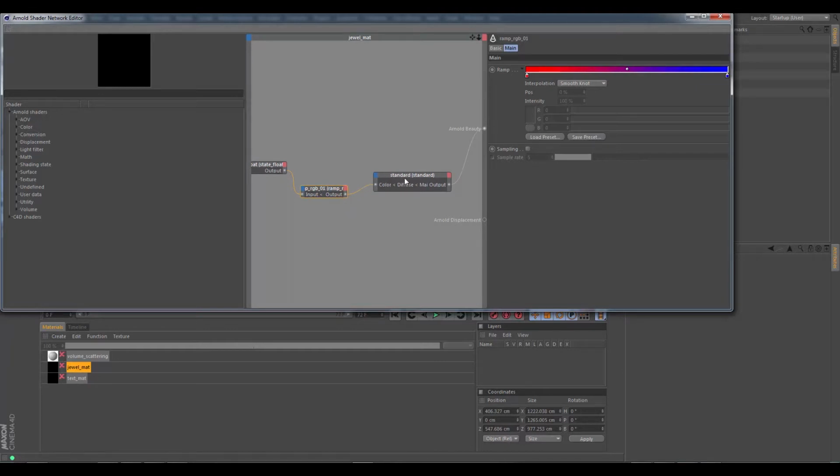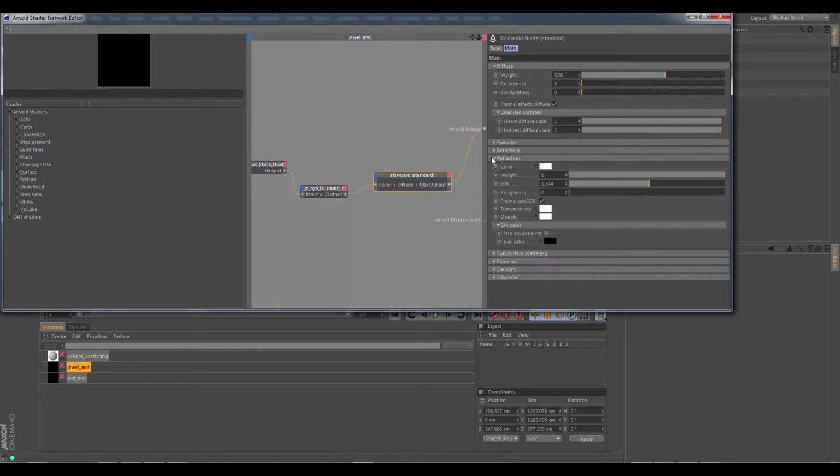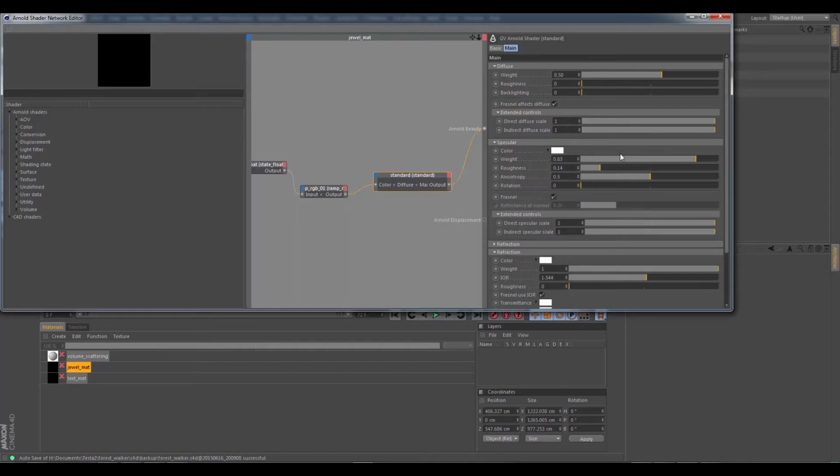That's plugged into the diffuse, and in our refraction, we've set the refraction weight up, and we've set the IOR to some sort of jewel-like material. I've also plugged in a Fresnel, uses IOR, which is going to control, in turn, our specular, which is a very shiny specular, allowing us to see some reflections in the object.